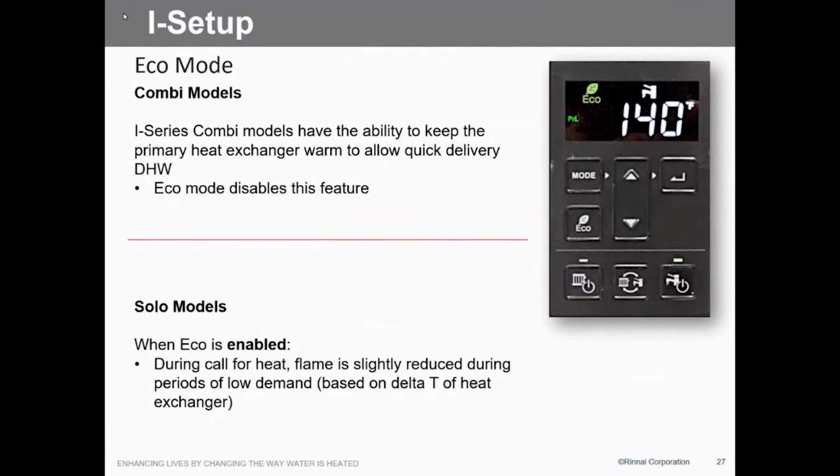The economy, when you turn it on, it keeps a cold heat exchanger, so on demand. So it'll take a minute or two to get that heat exchanger warmed up. So what you probably want to do is leave it off economy, unless somebody's really concerned about gas consumption or really wants to know how much fuel they're using. That would be the only time you'd want to use that economy feature.